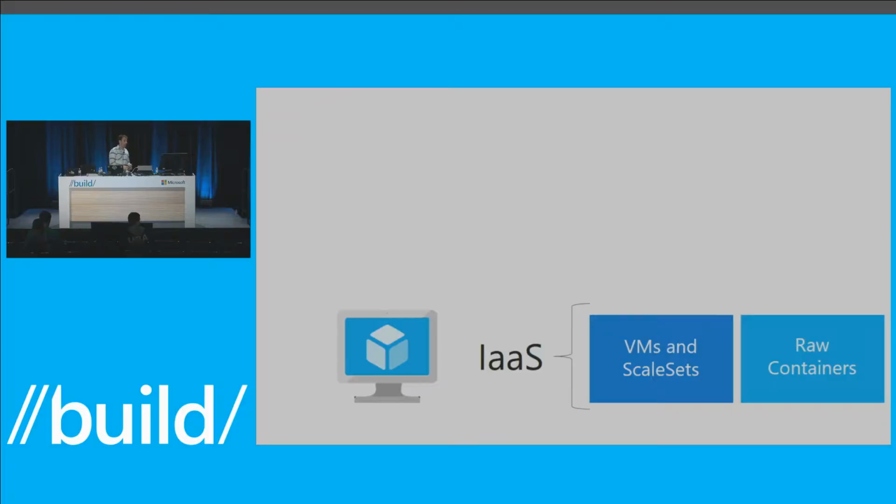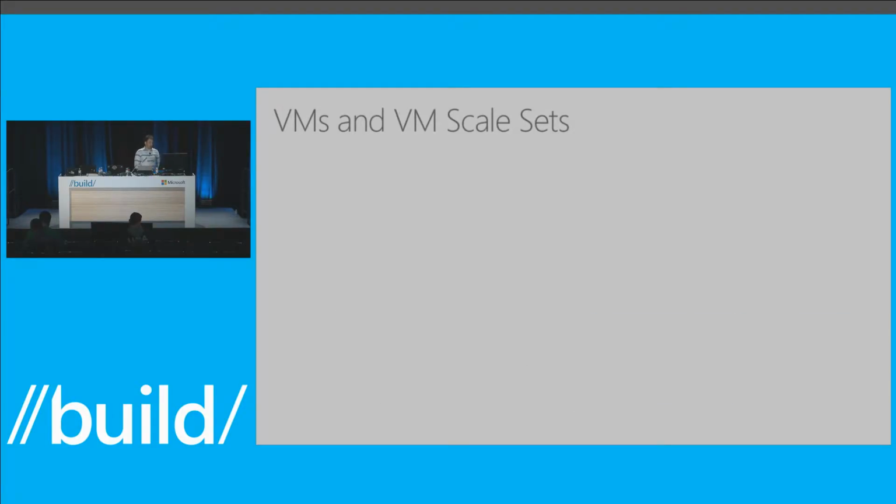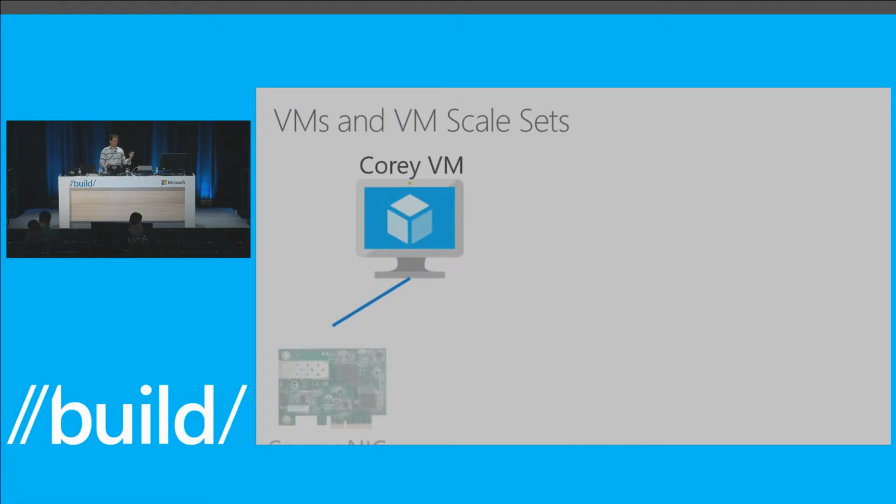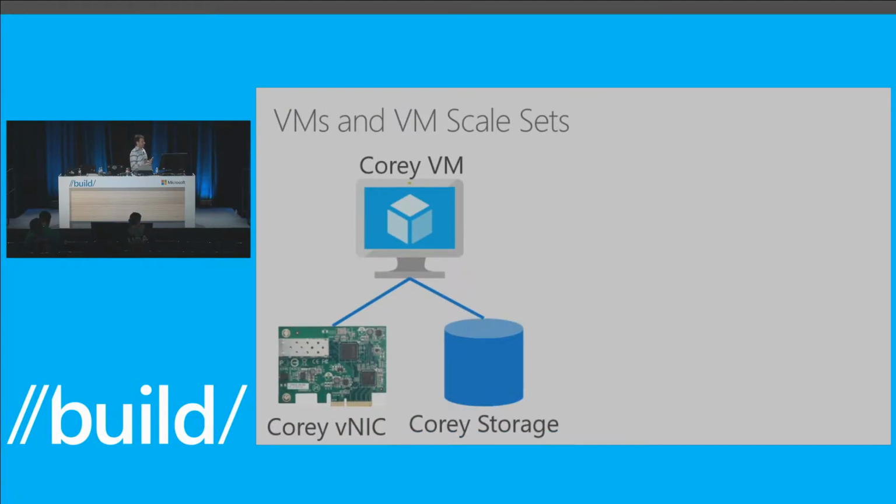And then, of course, containers are effectively the same concept as VMs, just smaller and faster. And so raw containers, again, very much fit into this infrastructure category because they just deploy the full OS bundle in a single click. They're just a lot faster. And so they do kind of fit into that same category. So just to explain briefly the VM scale set and VM story. The VM story is every single VM is individualized. So if you're using VMs and you're building apps with VMs, every VM is its own guy.